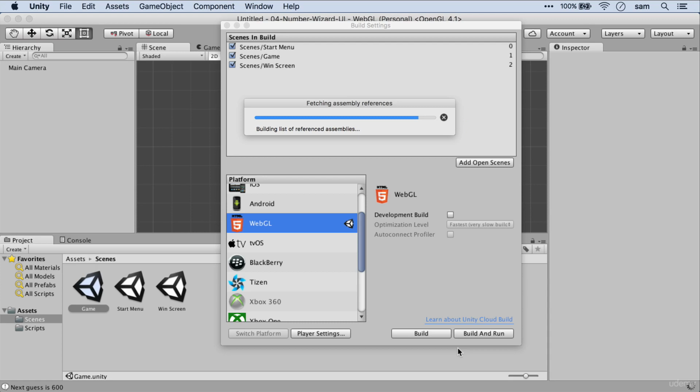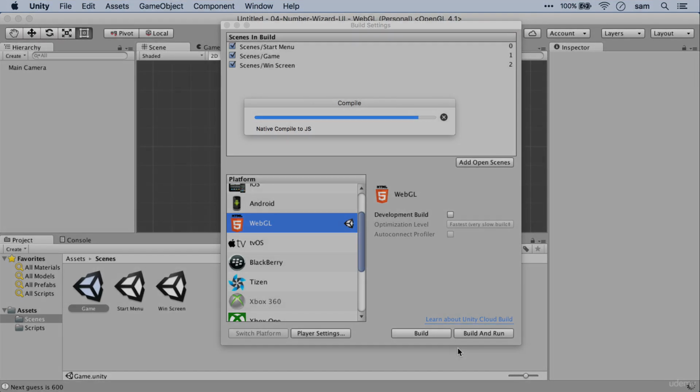So this will allow you to share the game with your friends and family very, very easily just by uploading it to GameBucket and sharing on social media, and they won't have to install any plugins in order to play your game. And you'll be able to show them all the cool work you've been doing in this course. As you can see, we're currently at the compiling native code to JS stage, that means JavaScript, and this is the last stage of the process. After this is finished, you'll end up with a folder that we can zip and upload to GameBucket.